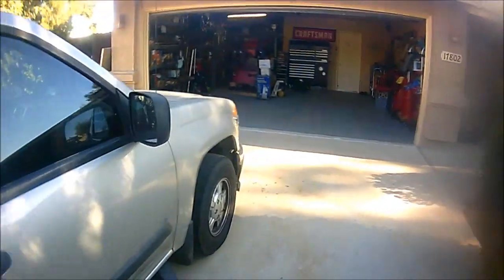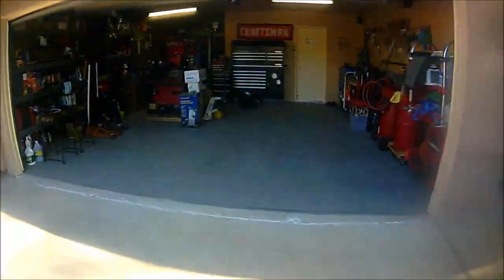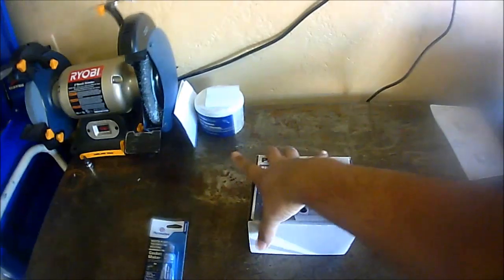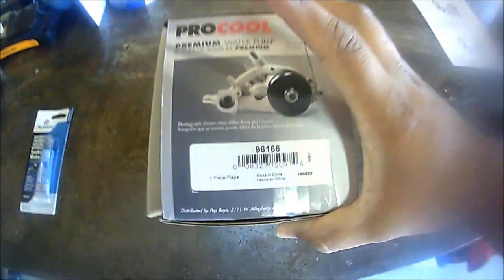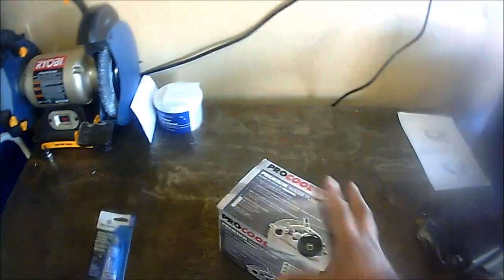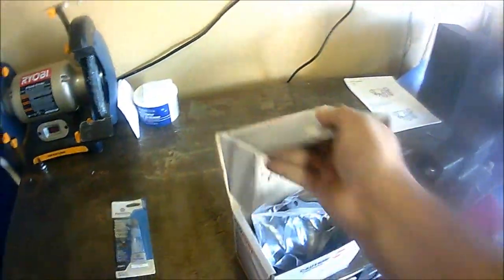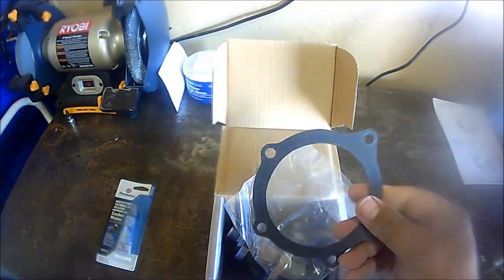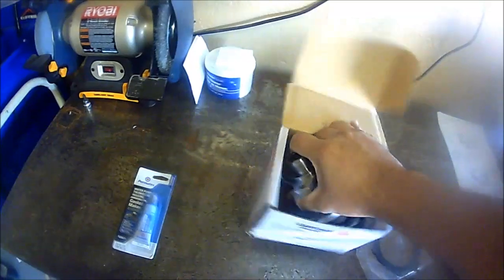Now I wanted to show you guys what we're going to need to work on this bad boy here. So this is the actual pump itself. This is the part number in case you're interested. Now the water pump did come with a gasket. It is a kind of cardboard gasket, and this is the actual water pump.